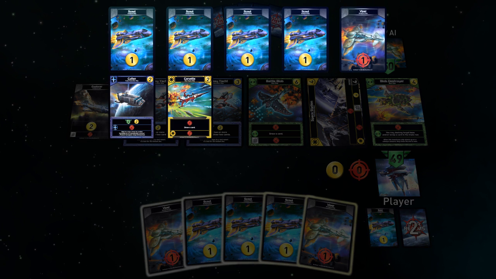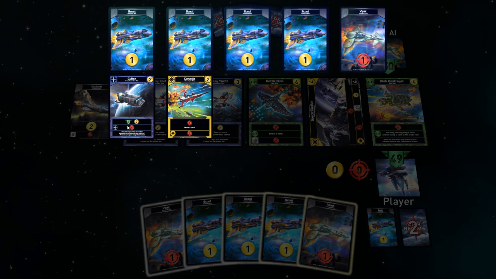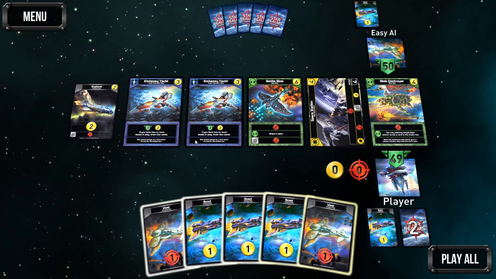So you got a Corvette. This is a really good card. Star Empire, that's the yellow faction, because it guarantees you a draw of a card. This little green shield is healing. So he's got a pretty decent discard pile now.